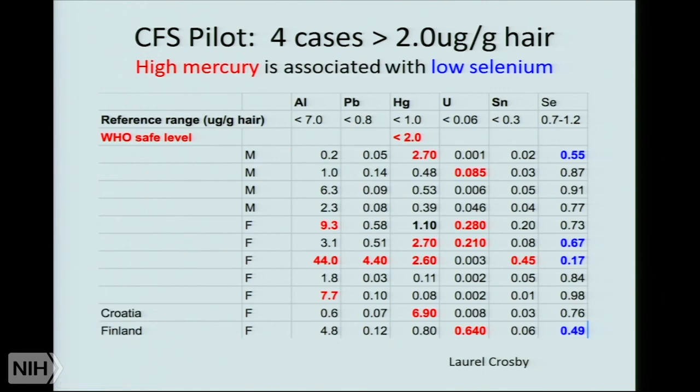We don't know exactly the consequence of the uranium. But one thing is that it's not necessarily just the mercury that's the problem, because if you look at selenium, there's a correlation of high mercury, low selenium. And so the problem here may be more the selenium than it is the mercury. The selenium can be quite low. But also it's possible that even the high levels of uranium can cause selenium to get low. So maybe any of the heavy metals can reduce selenium. Selenium is used for T4 to T3 conversion, and T3 is often low in the patients. I've talked to a few patients like that. I've asked, did they check their selenium levels? And they said the doctor never even considered that. And so that's a possibility, that some of these metals are a serious problem.